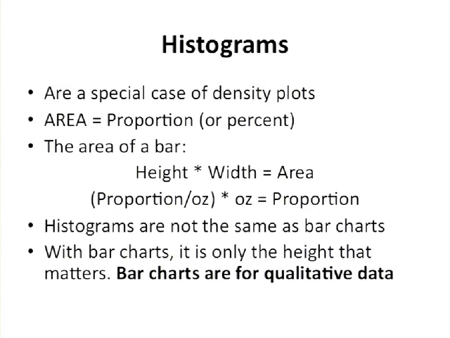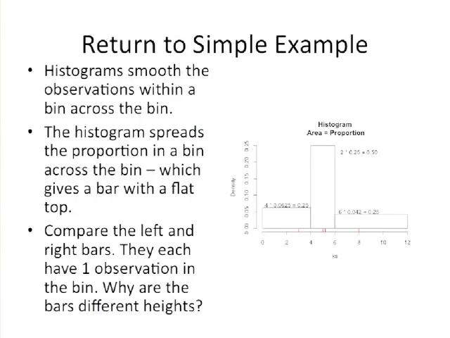All right, so again, back to our really simple example with only 4 observations. The rug is still there. Remember, there's a point at 3, 5, 5.2, and 8. If I make a histogram of this, my bars do not have to be the same width. So I chose 3 bars. The first one goes from 0 to 4. The next one goes from 4 to 6. And the last one goes from 6 to 12.